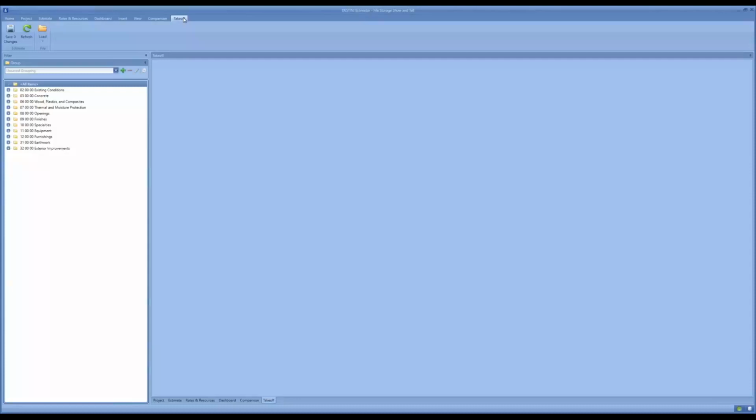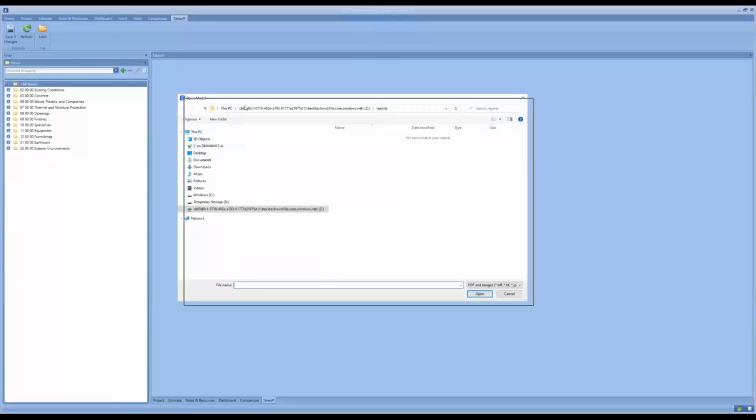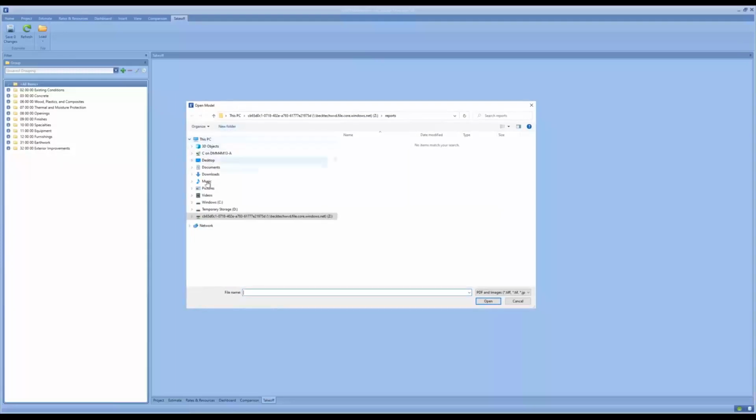It's pretty easy to get my drawings now into Estimator. I'm going to go into load, and I'm going to load a PDF or image. The first thing you'll see when you get your open model window is here on your left-hand side, there's now a drive mapped Z. Every user logged into hosted will have this Z drive. This drive is actually shared amongst everybody within an organization. So for me in Beck Tech, everyone in Beck Tech sees the same Z drive. Our other clients get their own Z drive, so you're not having to worry about who can see my data. It's all isolated and specific to the individual clients. So once I'm in here, I'm going to grab my PDF.